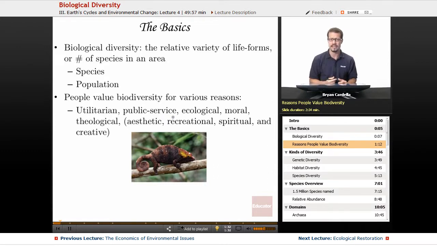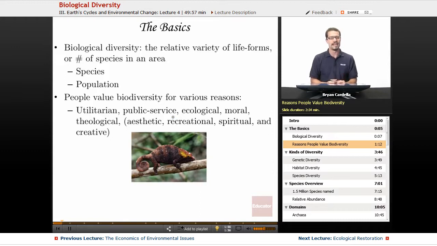Public service. This came up in a previous lesson. If there is natural capital, if there is some kind of benefit that the entire population of humans gets from nature, whether it's bees that are pollinating or a marsh that's getting rid of toxins and changing some kind of toxin into a non-toxic form over time, that's a public service reason for biodiversity in an environment.